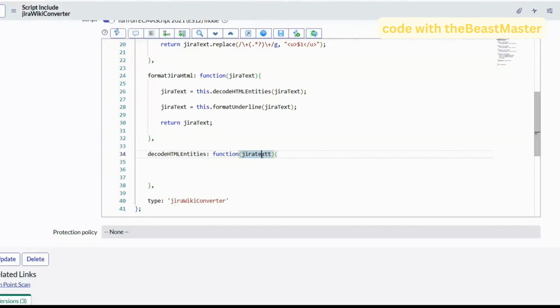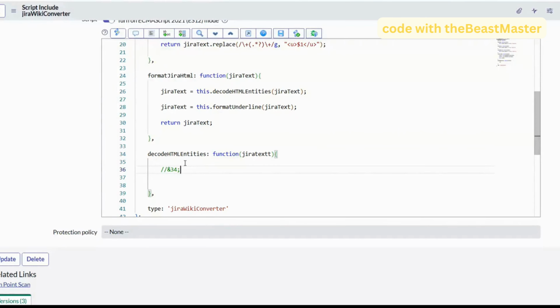Okay. Now the first part would be to convert the numeric and the named entities. What do I mean when I say numeric or named entities? If I explain it this way, let's say we have &#34;.